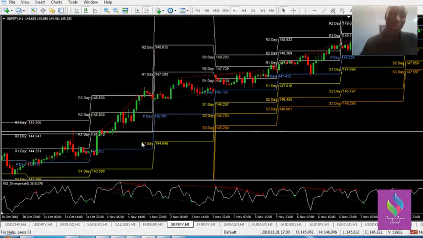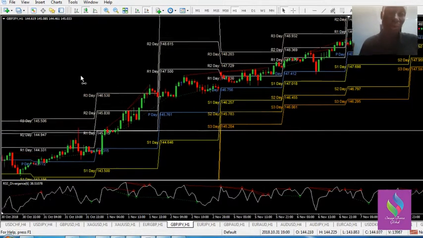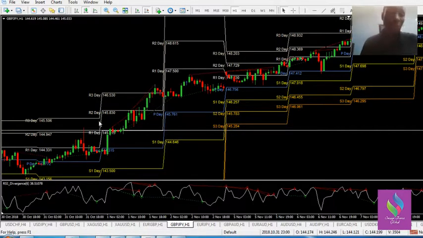I want to share with you one of the powerful tools that we actually advertise and we do sell. This is one of the tools that I use to do my daily trades. Let me quickly show you how the tool works, okay? Most importantly, you can see all these pivot points.